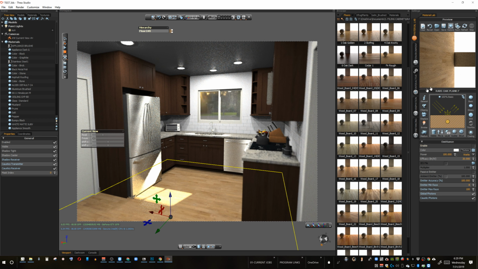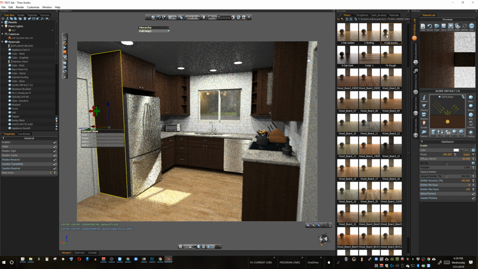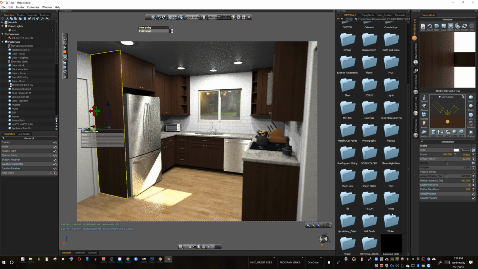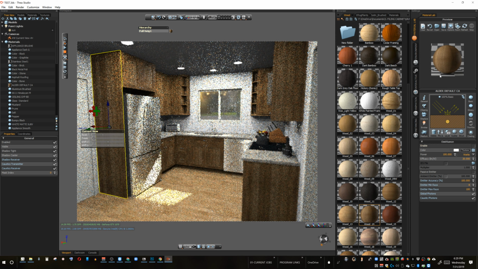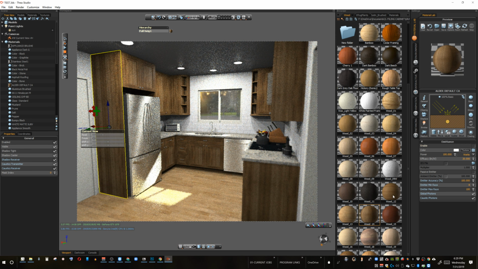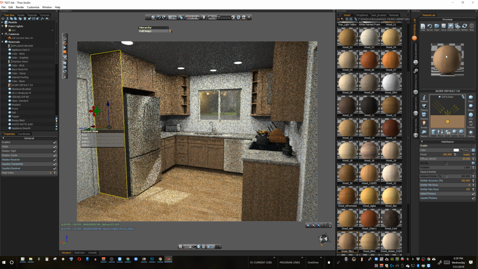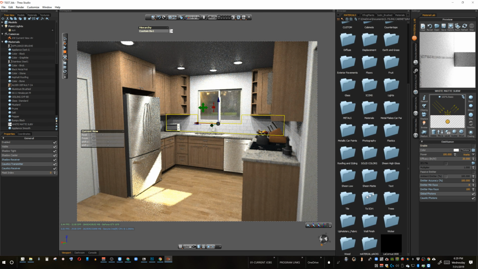That didn't update yet. I'm recording in 4K, so this can be a little bit slow at times, probably because I'm also using processor and graphics card to update this scene. So it's all pretty intensive. Seems to be holding up all right, though. And let's just grab, I don't know, this maybe has a little bit too much color in it. Maybe a wood elm. And that's updating nicely.